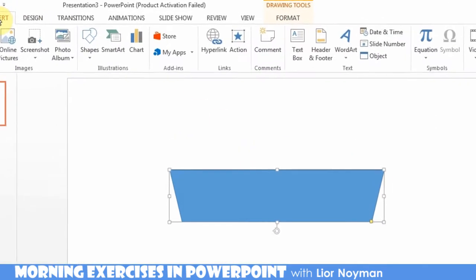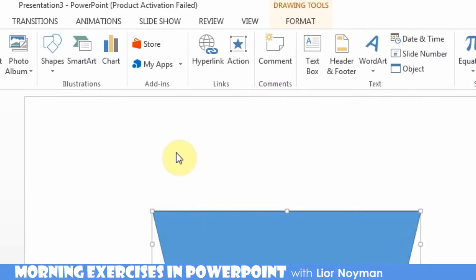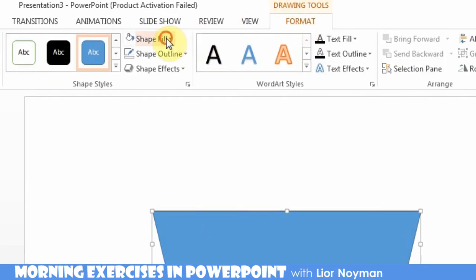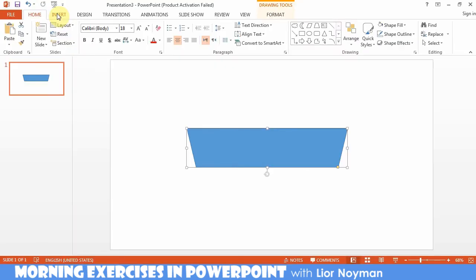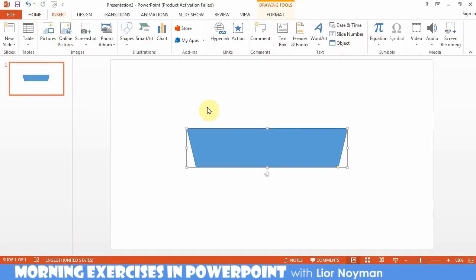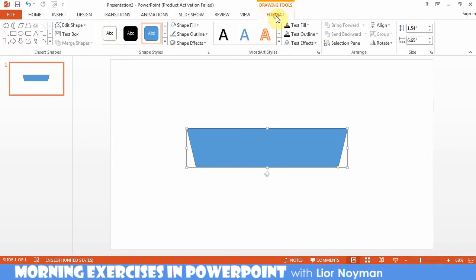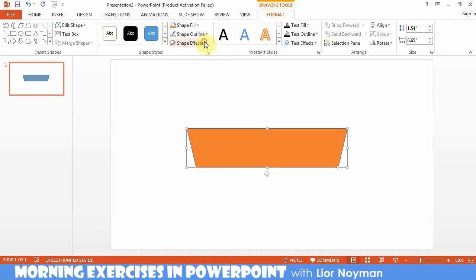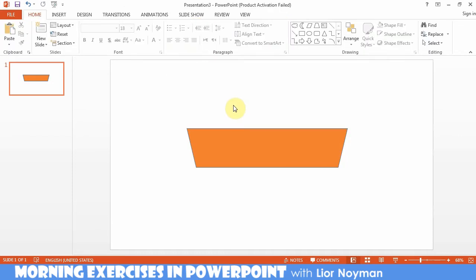Either choose format at the upper scroll bar or click twice on the shape and it will lead you to the format section. So we will get the effect of a real body shape, because usually the shapes that I saw in my life were brown or similar to that.